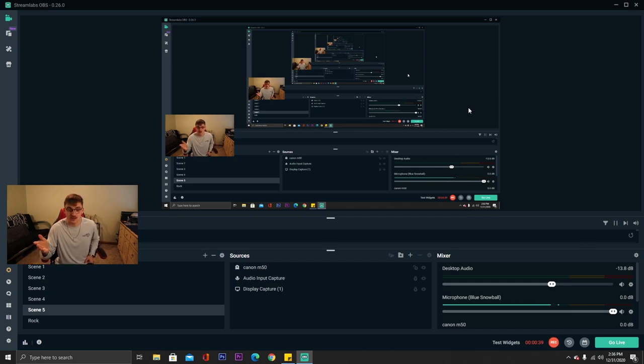Now let's get into the actual editing. So now we're on my computer. I use OBS Studio with display capture so I can show you exactly what I do. Within OBS Studio, you create a scene by clicking the plus arrow — there should already be a scene there. I have multiple scenes; you can add or remove them with the plus or minus. Once you have your scene, go over to sources. Each source is like an individual element within your recording. Right now one source is my camera, the Canon M50. You press the plus sign and it brings up a list — audio, video, stuff like that — and you can add video capture, which is my camera.